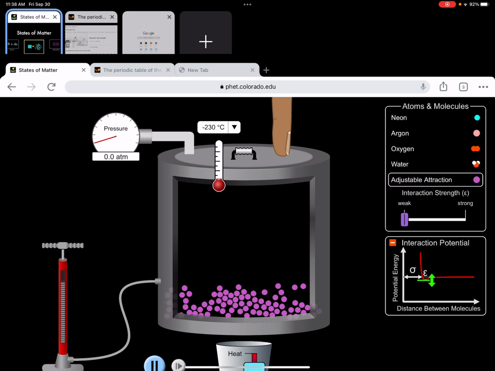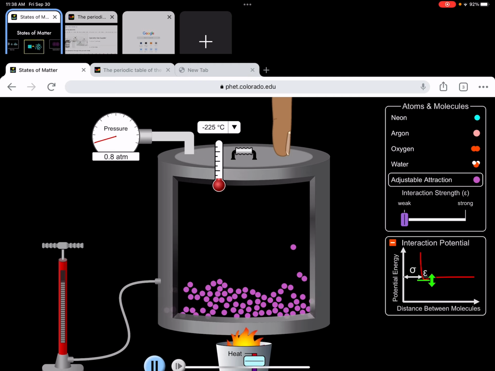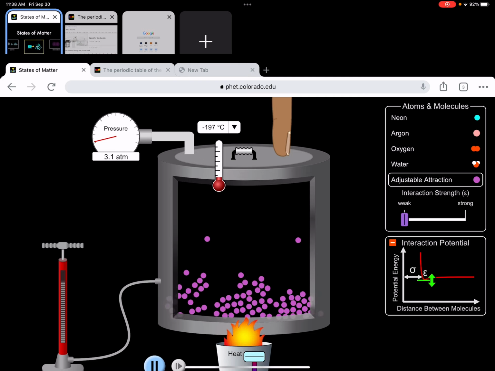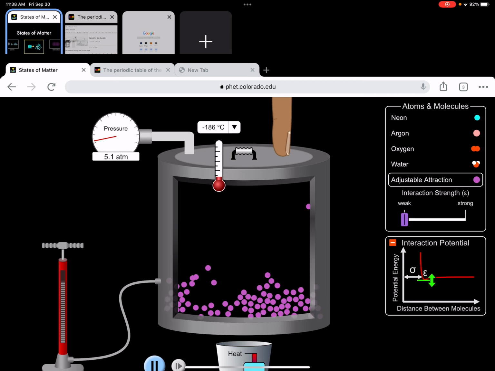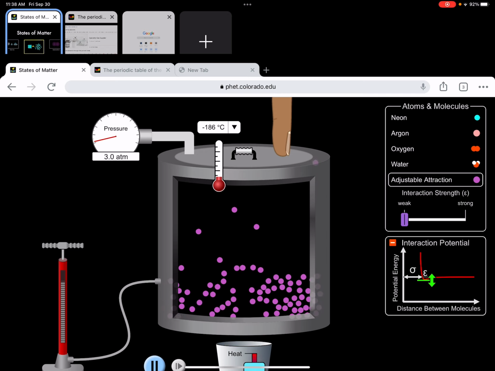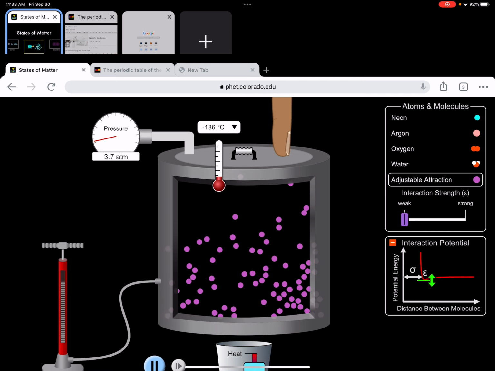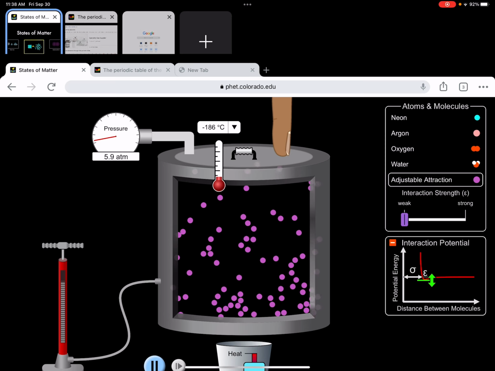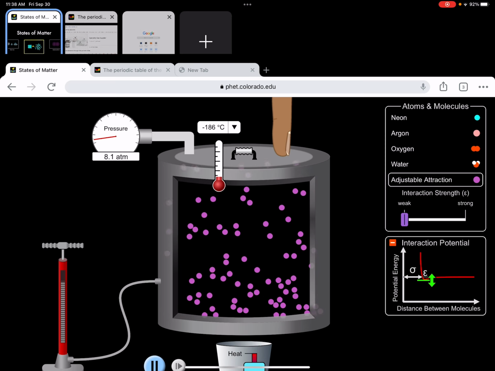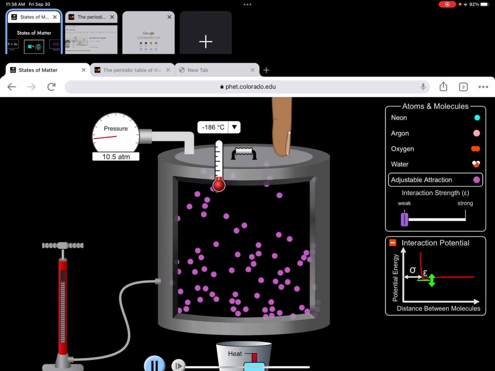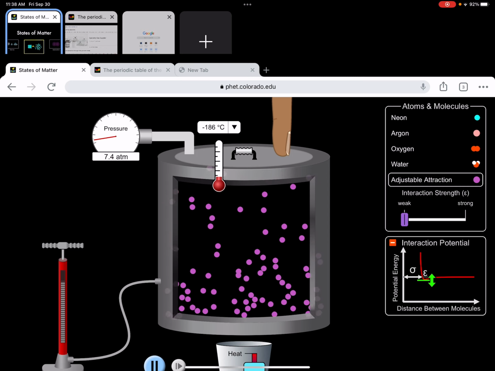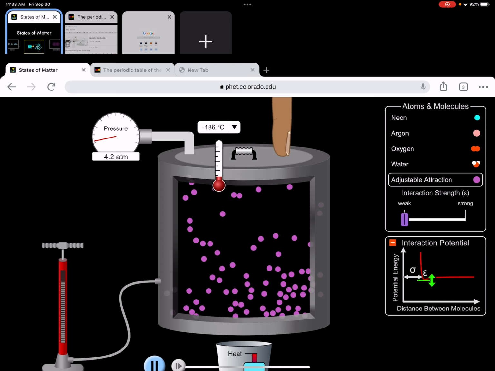Now let's move this up a little bit in temperature. We're going to keep our interactions weak. And if you'll watch that pressure, we already are closer to the gas phase. Look at that. Doesn't take very much temperature at all, and we're in the gas phase. You can tell that too because of that pressure monitor on there. And now look at what happens. Those are all weak, so there's not much attraction.